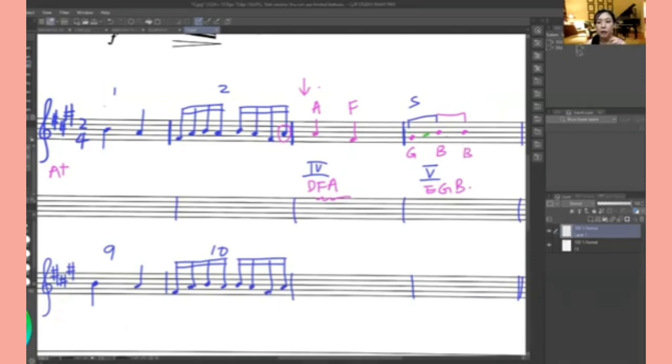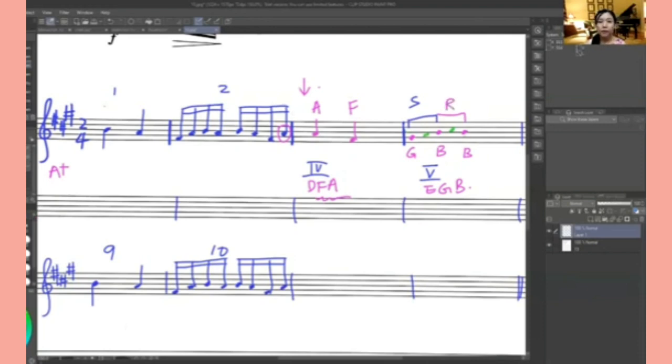An auxiliary note is between the 2 notes that are repeated, and you can be one step higher or one step lower. So you can choose B, C, B, or B, A, B. So in this case, I choose B, C, and B. Okay, so B and B is repeated. These two are repeating notes.